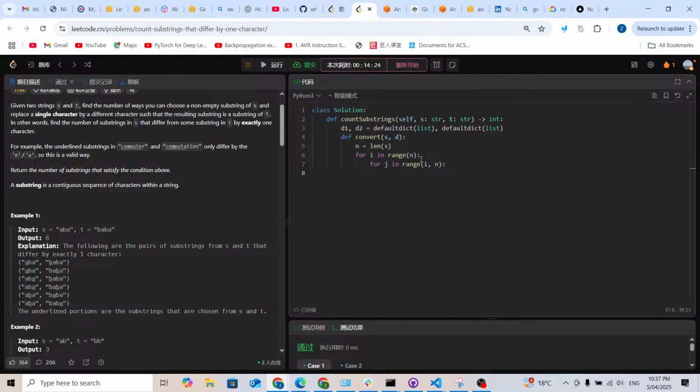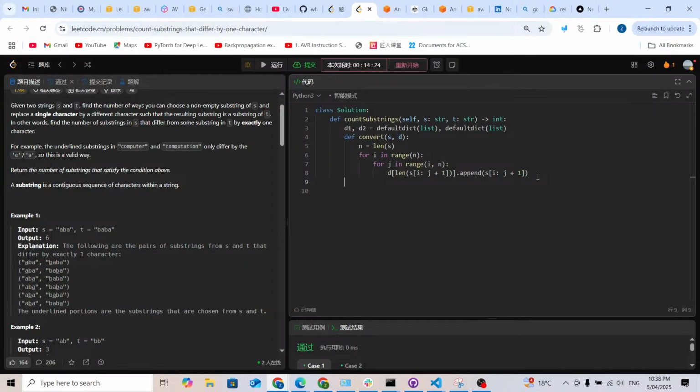So what are we going to do? Yeah, we just need to convert it. So inside it's going to be the length of the string. It's going to be i to j plus 1. And then we're going to append the string as i to j plus 1. Yeah, so this is exactly what we are doing. We just wanted to prepare the conversion.